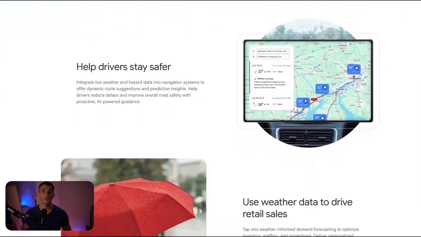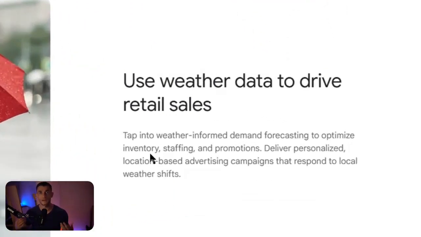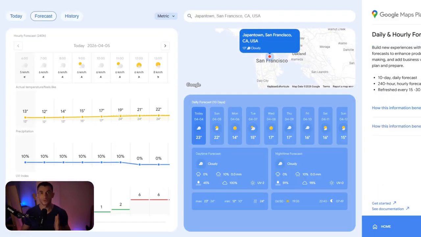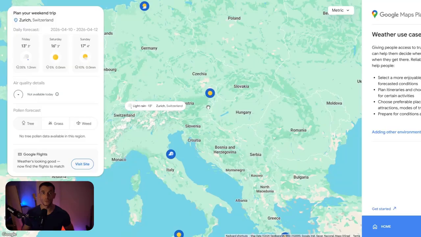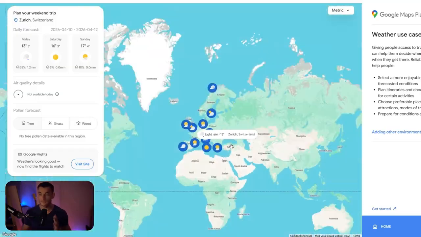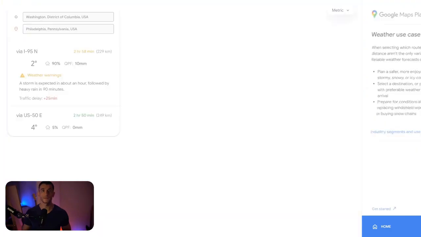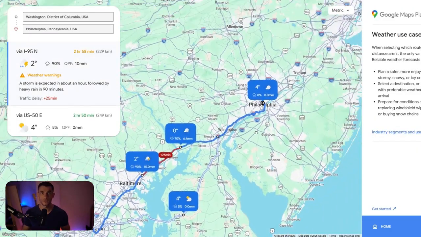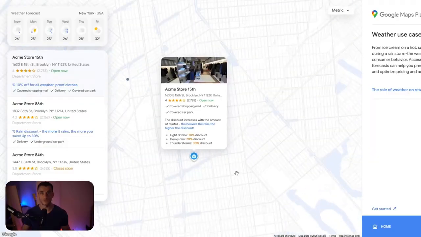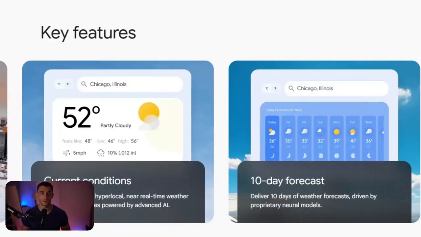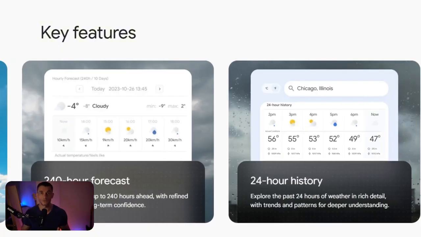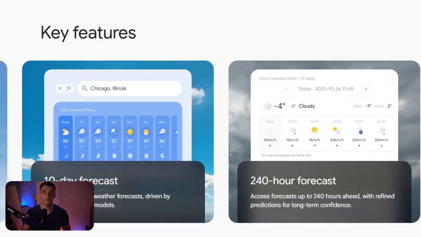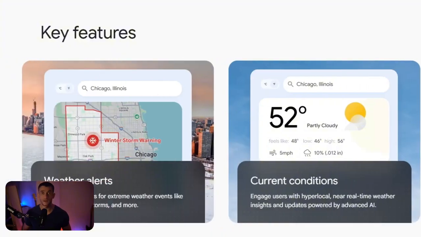Now here's what makes this genuinely different from other weather APIs on the market. The AI powering it. The Weather API runs on MetNet, an advanced neural network built by Google Research and Google DeepMind. It pulls in direct observations from surface-level weather stations, satellite data from orbit, radar, and topographic features, then fuses it all into a single neural network pass. That's the key innovation. Traditional weather models split data assimilation and simulation into two separate steps. MetNet combines them into one, which means faster and more accurate results at a local level. The output beats traditional numerical weather prediction models for multiple regions up to 24 hours ahead. Spatial resolution sits within a few kilometers for any location globally.